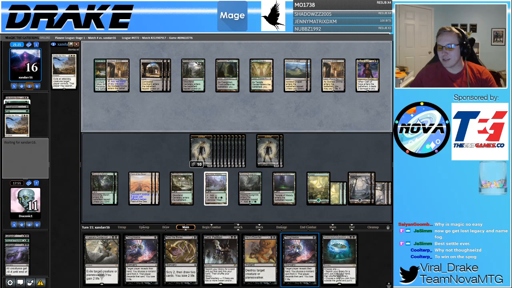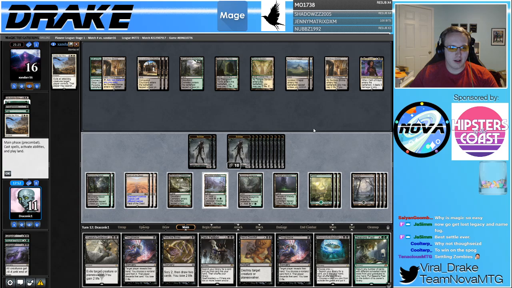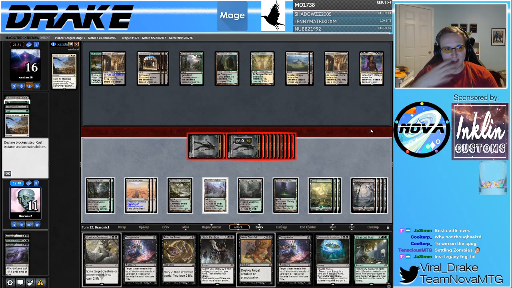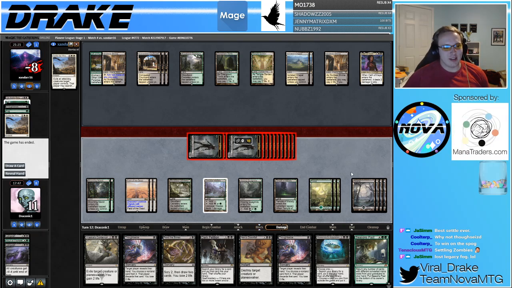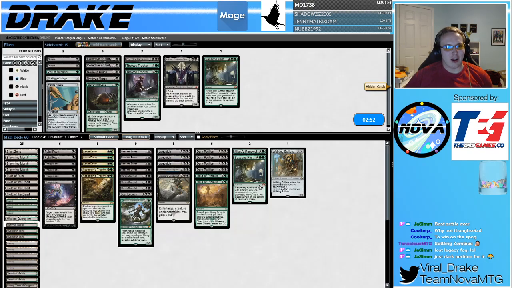Why not Thoughtseize to win on the spot? Oh, that's a good point. I was having too much fun. I drew Seasons Past anyway. Attack. Could have Thoughtseize here to probably win on the spot, too. But think of the value. I could have gotten 30 zombies or whatever. That was a close game.